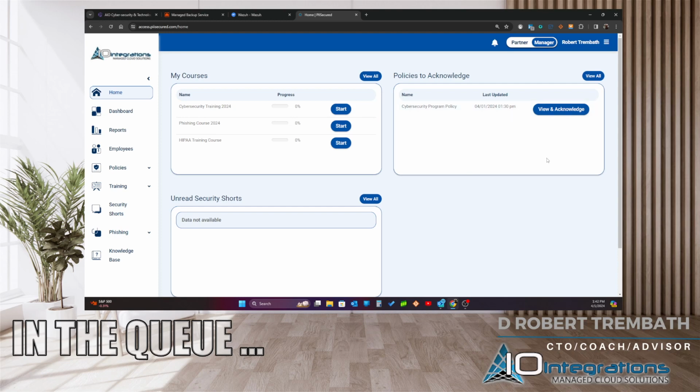You can also send automatic reminders, remind them, hey, you haven't reviewed your policy yet. Go back and do this. Very, very cool. You can track their training and see if they've done their training or not, remind them to go back and do it. But this brings an accountability element that has been missing from this kind of thing.